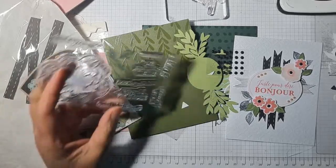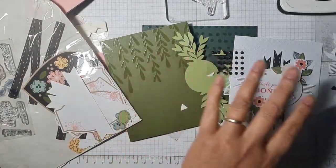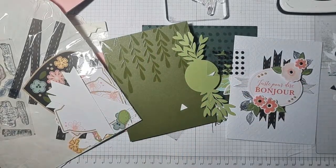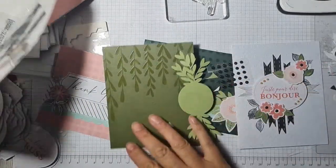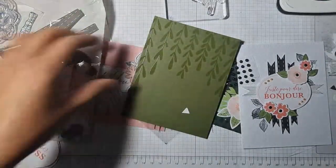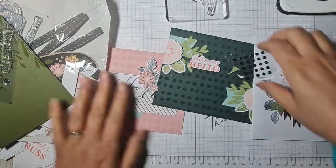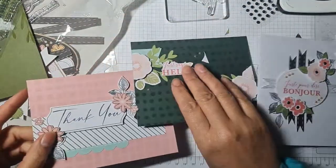So the stamp set comes from that, but I've only just used the leaf, so you can find a leaf from another one. So I would say get a leaf from somewhere else. So £20 for this kit and £37 for this one, but you get that fabulous bag. Be the envy of all your colleagues at work with a gorgeous lunch bag. So there we go.